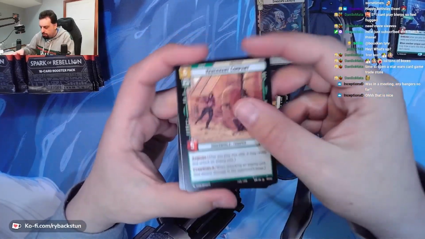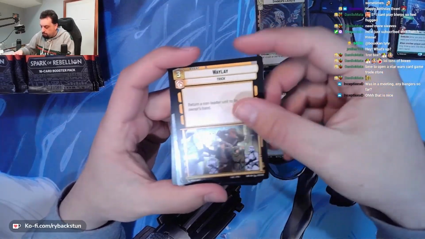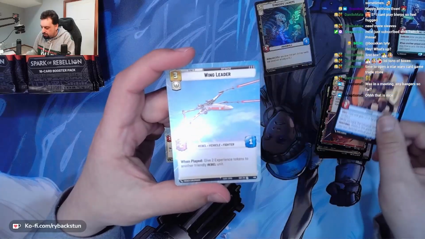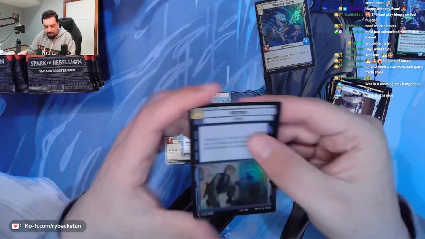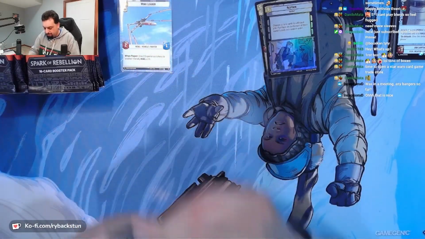Administrator's Tower. Restored Arc-170. Good card to have. Battlefield Marine. Waylay. Hyperspace Mining Guild TIE Fighter. That's pretty good. We got a Carabast. We got a Baze. We got a Hyperspace Wing Leader. Jedi Lightsaber. And a Foil Restock. Very nice. Hyperspace Wing Leader. That's pretty handy. All right.